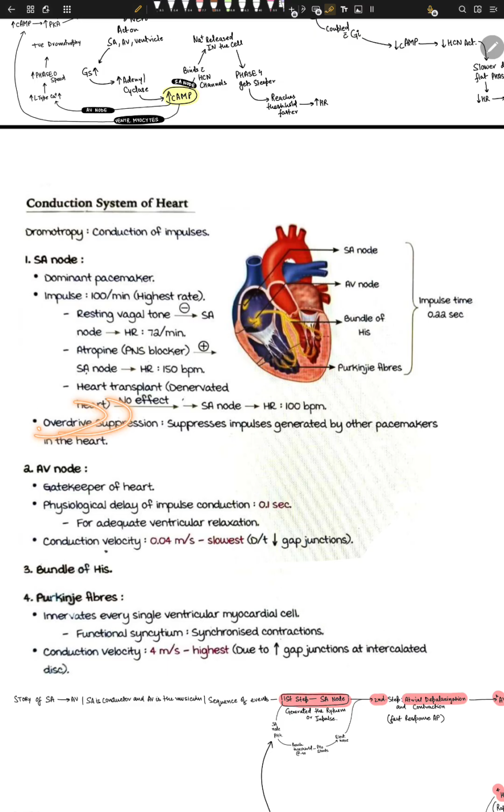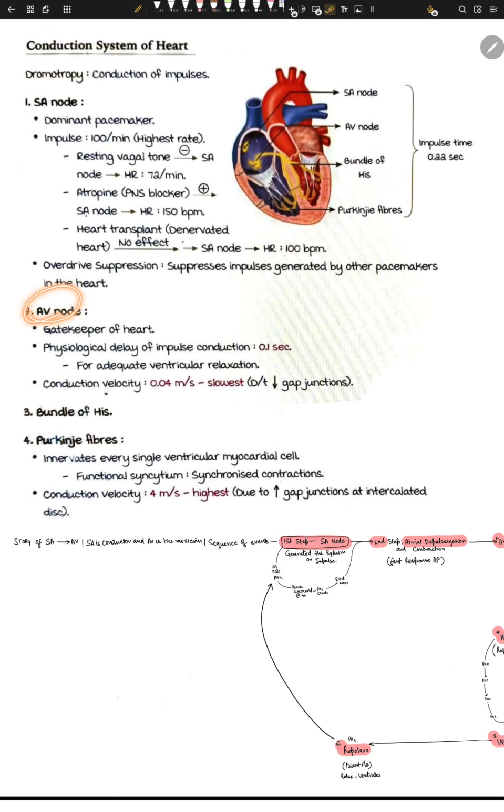So that's how the arrhythmia really happens. The story of this whole overdrive suppression is that the SA node is the captain, the SA node is the gang leader that keeps all others, the AV node, bundle of His, Purkinje fibers, in check. The vagus nerve holds down this captain, it slows him down. And atropine, right here, removes that hand of the vagus nerve, and it's like, okay, captain, go ahead. You wanna do something nasty, do it. So atropine is this. I hope we are able to understand this amazing concept.